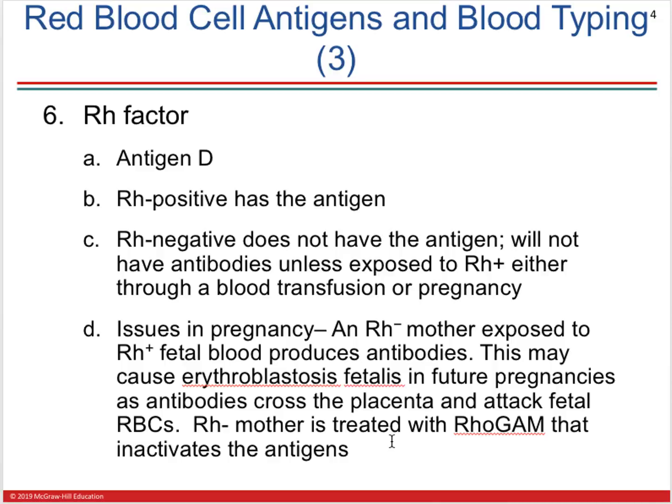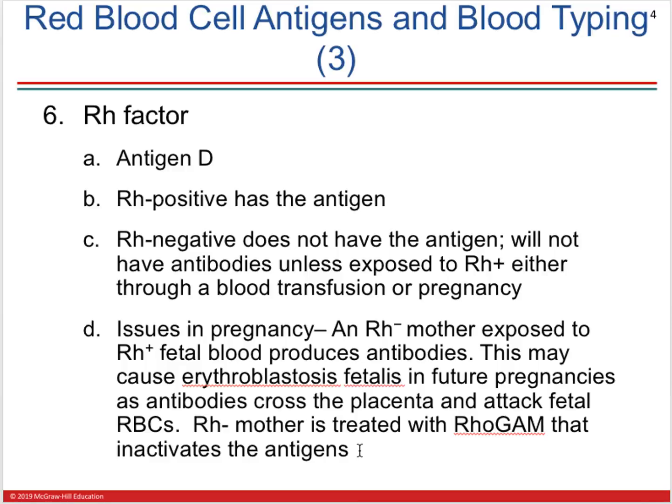Blood cells don't get across the placenta in any normal way, but antibodies can. So now the antibodies made by the mother can attack the red blood cells of the Rh positive baby. This can lead to something referred to as erythroblastosis fetalis. At the very minimum, this will make the baby anemic, but it can be extremely dangerous, and I think even lethal in some circumstances.